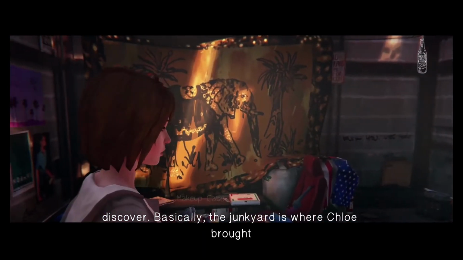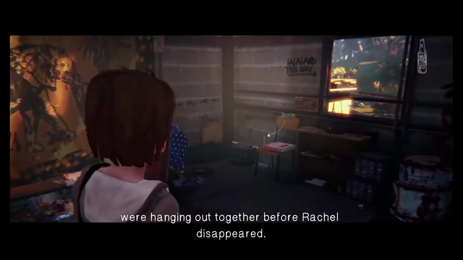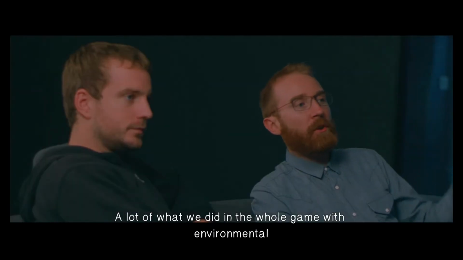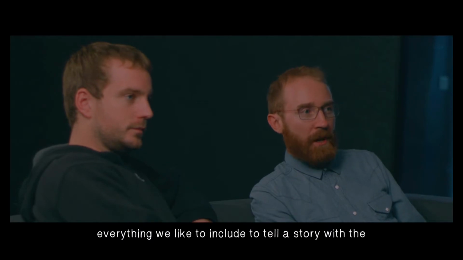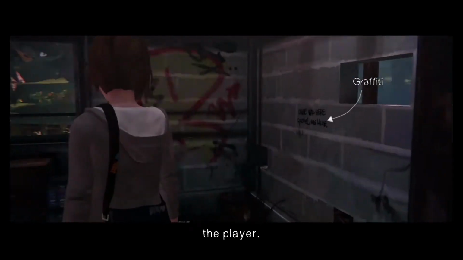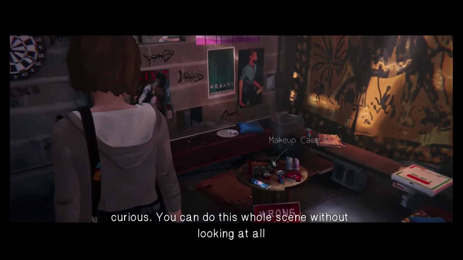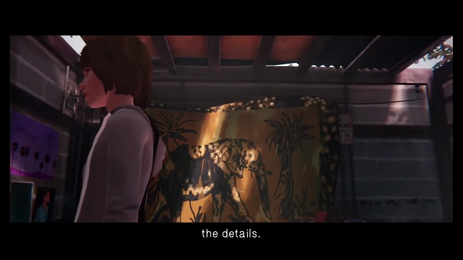Basically, the junkyard is where Chloe brought Max to try her power, but it's also where Chloe and Rachel were hanging out together before Rachel disappeared. So this place was a small hideout for Chloe and Rachel, and a lot of what we did in the whole game with the environmental storytelling can be seen here, because there is a lot of everything that we really like to tell with the environment. It's a good way, of course, to show more to the player. So it's also to give rewards to the player who wants to know more about the characters and who is curious. Because you can do this whole scene without looking at every detail, but there is some hidden stuff.